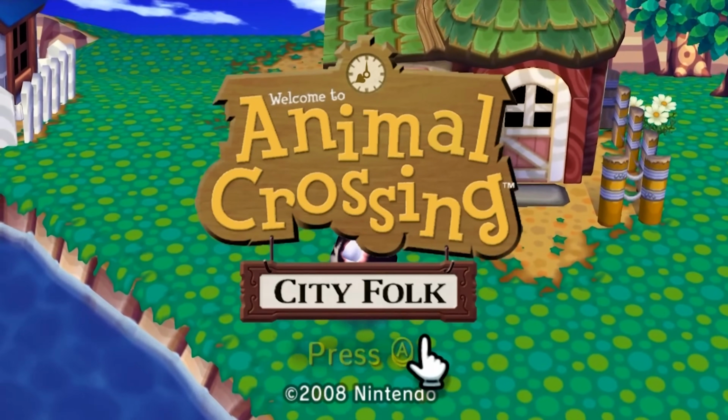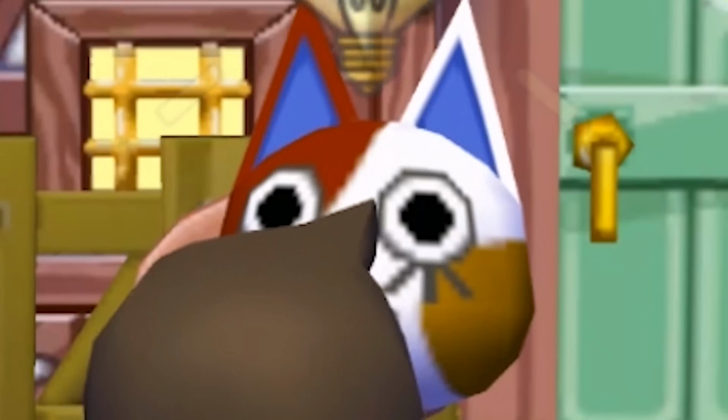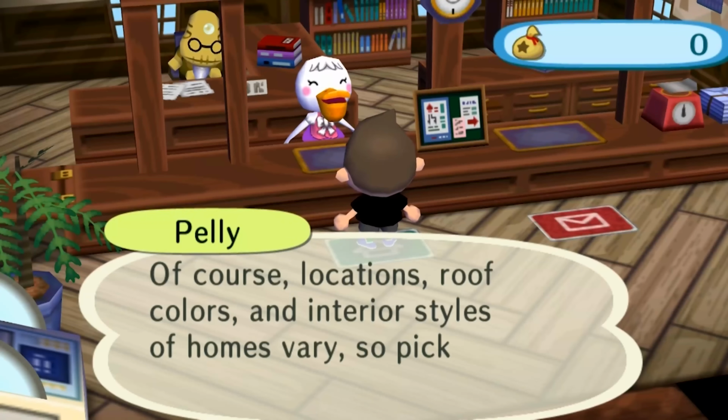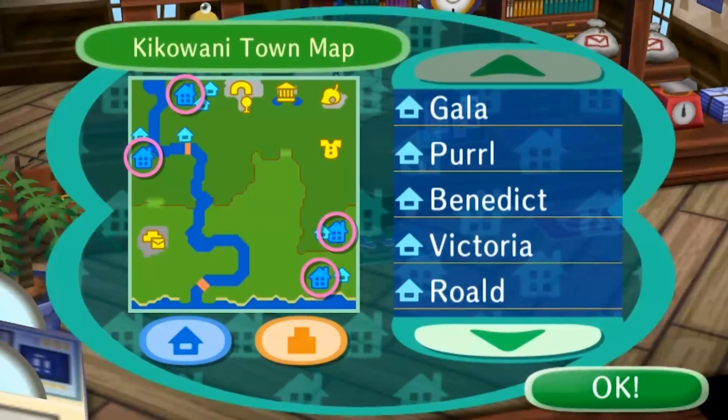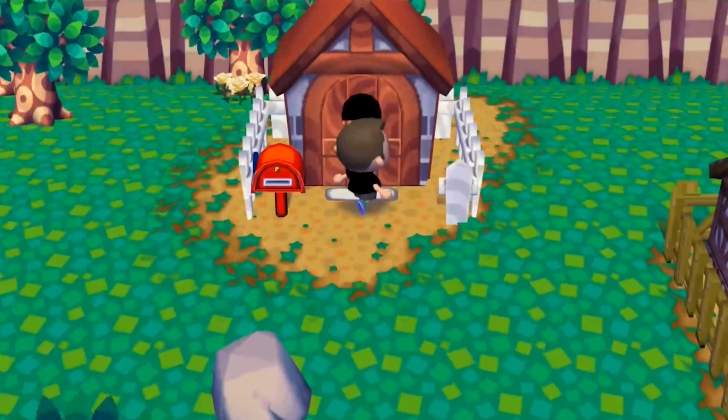City Folk was interesting though, because it took elements from both previous games and then tried to make things a little different, like slightly different. This time, there's no more roommates. Players get to choose between one of four vacant houses, but this time, they're randomly spread around the town, not in a dedicated acre.